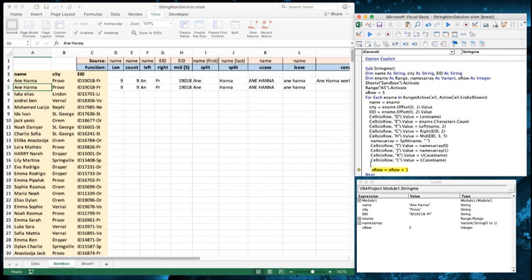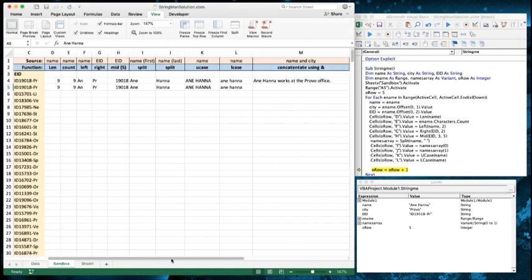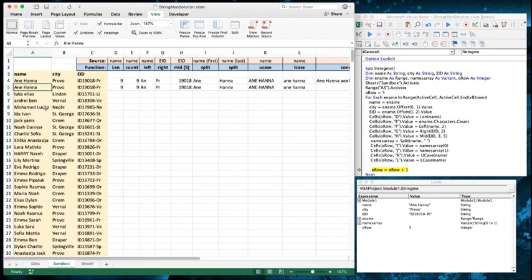All right. So then what we need to do at this point is our concatenated sentence. Let's get this scrolled over so we can see how the sentence should be written. It's going to take this value right here, and it says works at the, and then we're going to want to put in the Provo office. So we're going to want to put in the city in here.